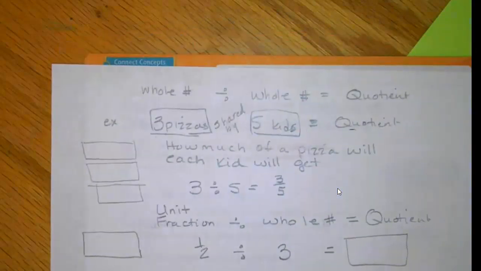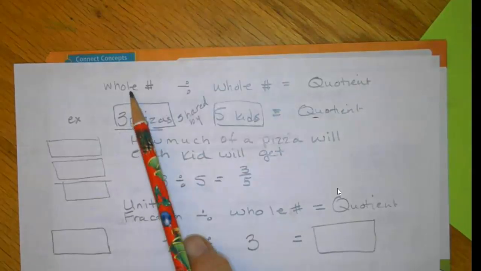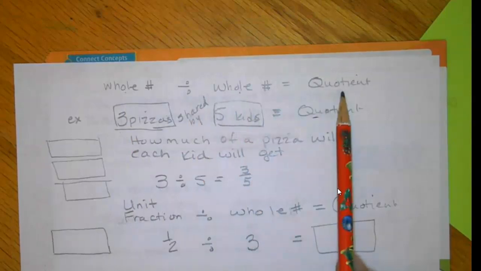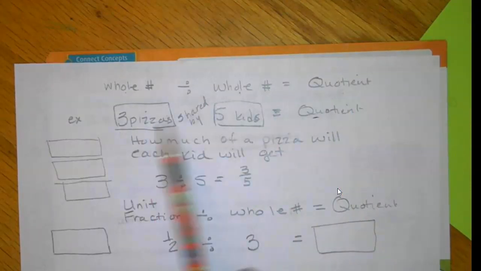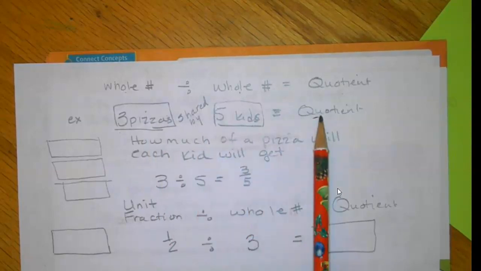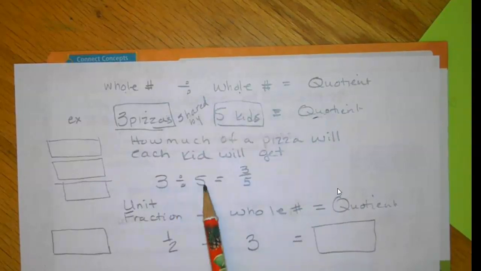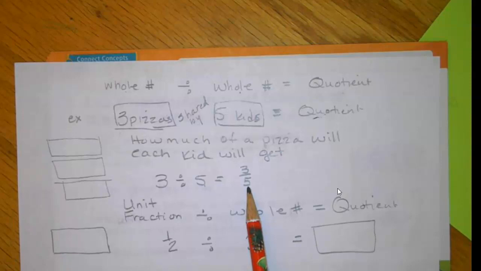All right, so far in math, here's what we have been talking about when we are dividing. We can have a dividend that's a whole number divided by another whole number to get our quotient. What's an example of that? Well, the example we have here is if we have a situation with 3 pizzas that are shared by 5 kids, what does the quotient tell us? Well, 3 pizzas shared by 5 kids is going to be 3 divided by 5. And so this answer, 3/5, is going to tell us how much of a pizza each kid is going to get. And we can draw a model of that to make sure we understand just exactly what this is talking about.